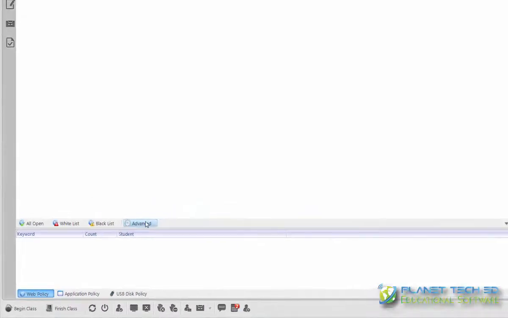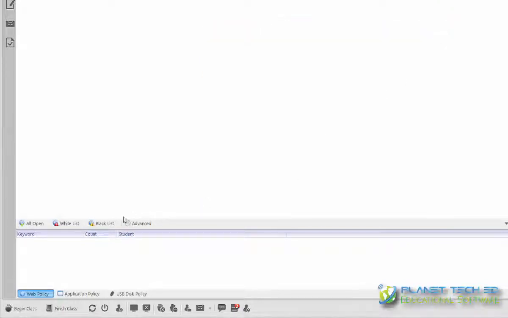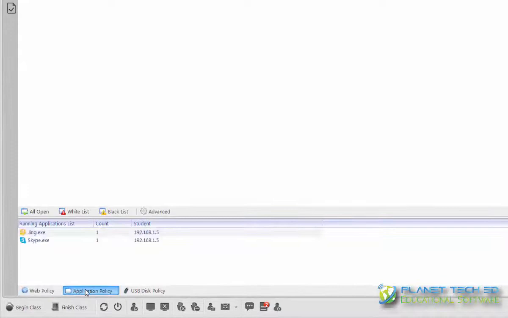Here in the advanced, you can edit. Here you can edit the list, so you can choose what website they won't be able to use, or they can only access the websites listed here on the white list. Down here you can see this is web policy for websites, this application policy.